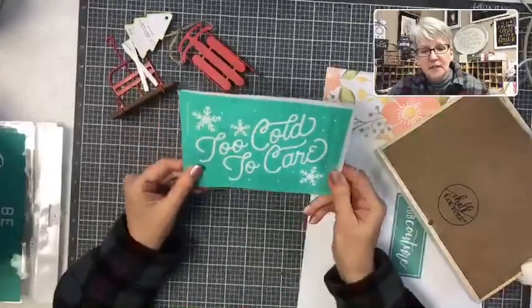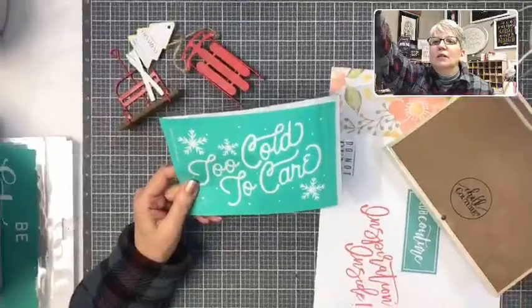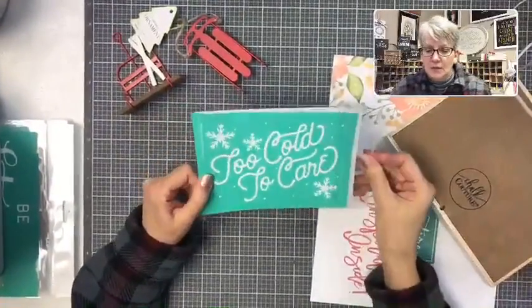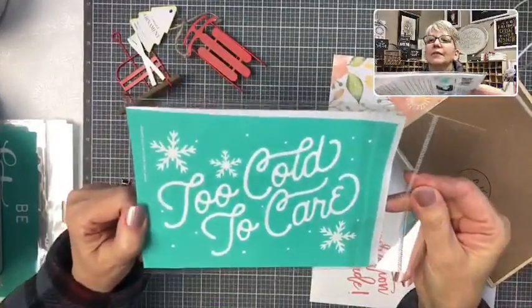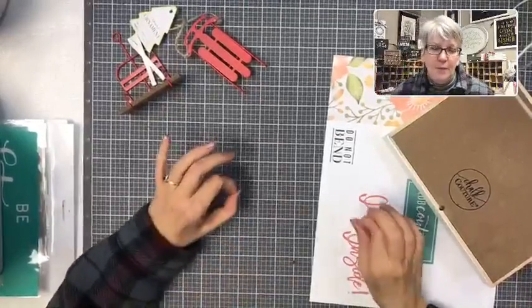And I have one Too Cold to Care. This is a retired transfer. I don't have many of these. I only have one of these, but anybody that wants this one could snag this one up too, which is really kind of cute. It's got the little snowflakes on it. So those are our January board and pillar peep transfers.